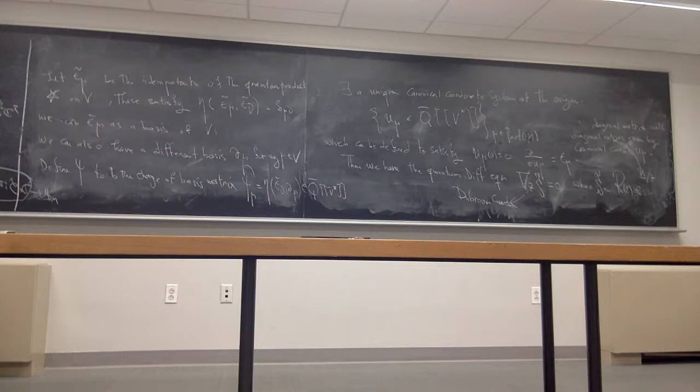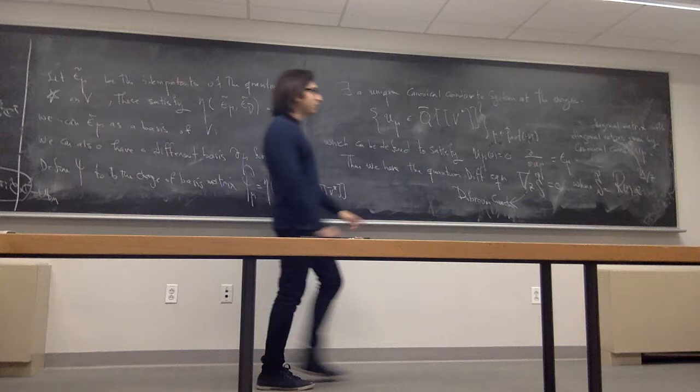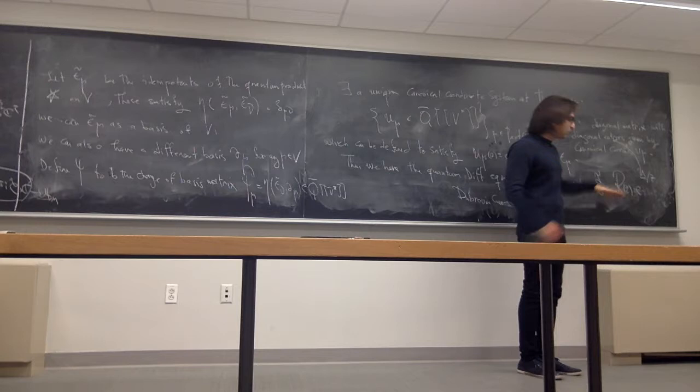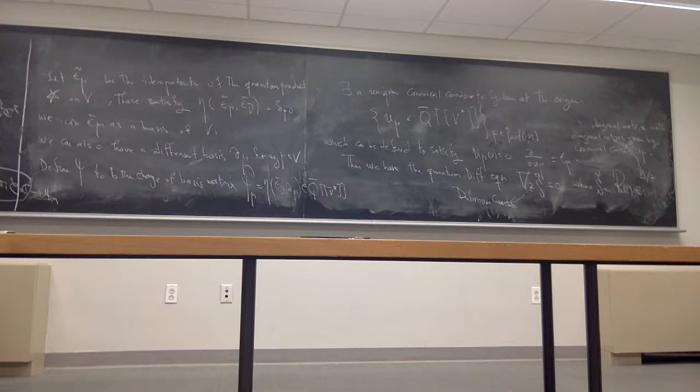So this WDVV type differential equation is the quantum differential equation there, and it induces certain conditions on the R matrix. And then this condition on the R matrix determines the R matrix of this theory. As we will see next time, that differential equation determines what the R matrix of this theory would look like. And not only that, the differential equation tells you that the higher genus invariants can be recovered from the lower genus. It's truly remarkable. So the last part, to compare those two cohomology theories, is just a direct computation. But it often breaks. It's a very computational thing. Often this part is much easier to do.